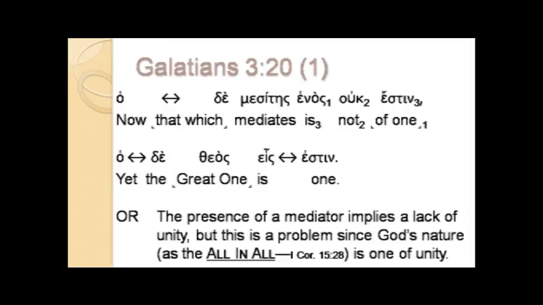And the reason why is that a formal translation, even though it might not make a lot of sense, the nice thing about it is that it puts the responsibility back on the reader. That is, it's the reader's job now to figure out what this means. When the reader reads, "that which mediates is not of one, yet the great one is one," they're probably going to be a little bit confused, and so a good reader, a reader who takes their job as reader seriously, is going to go back and look at the context leading up to this and see what's going on.